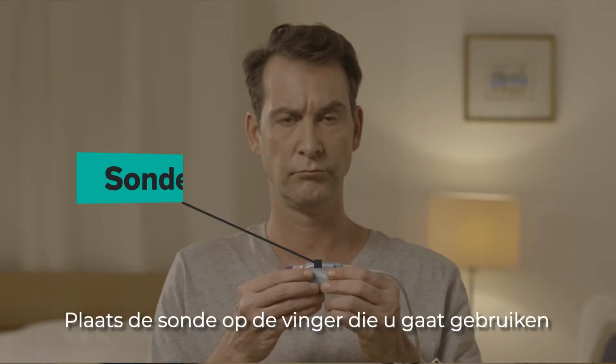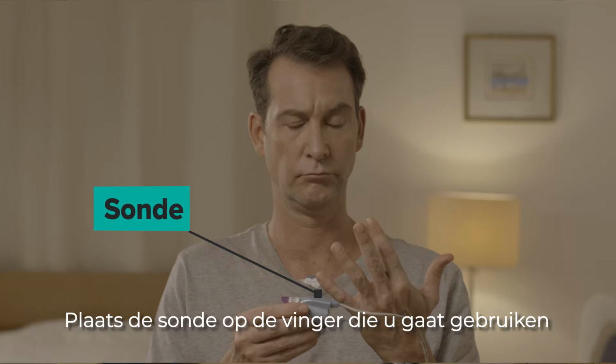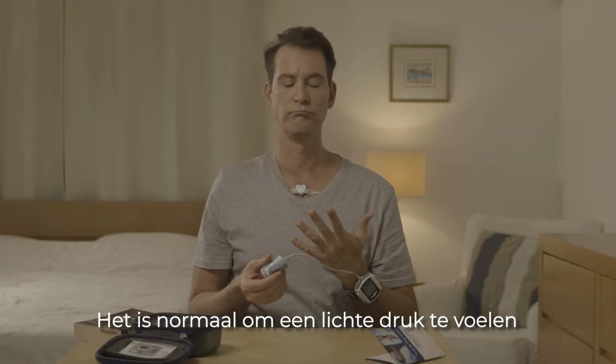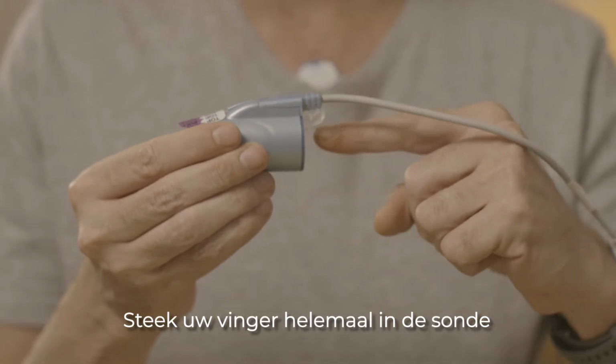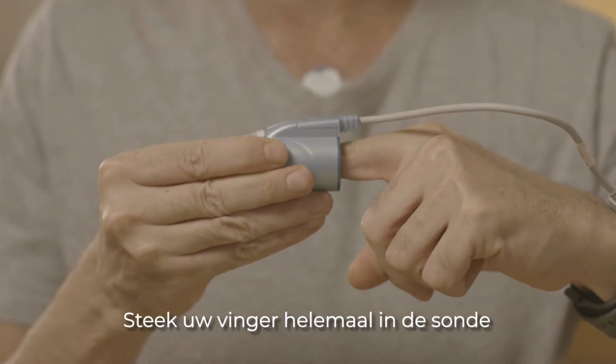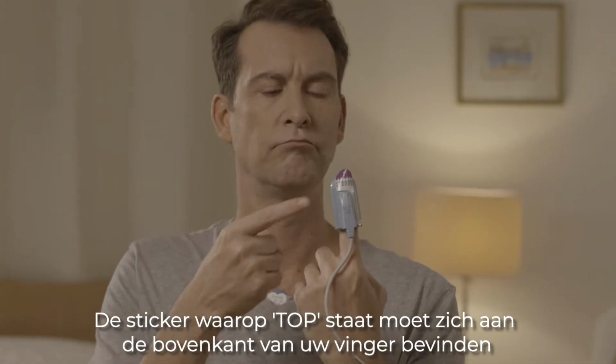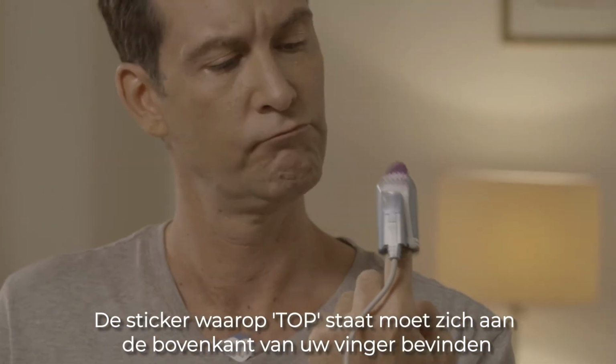Place the probe on the finger that you have been told to use, preferably the index or ring finger. It is normal to feel a little bit of pressure. Insert your finger all the way into the probe. The tab labeled top should be situated on the top side of your finger.